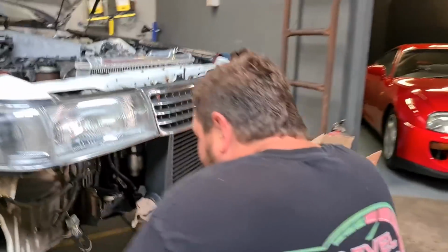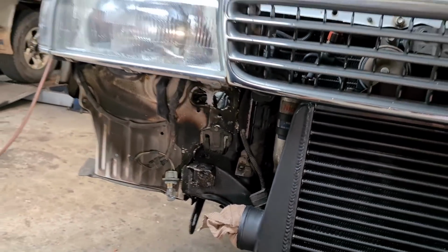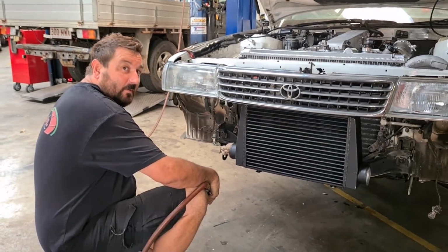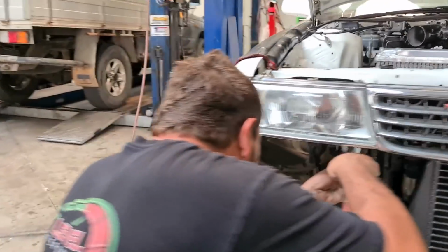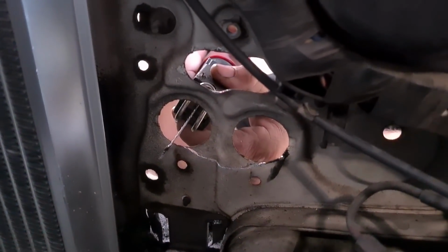What's the plan? Are we hacking the shit out of Grandpa here now? Well, since I used the incorrect arbor bit for the hole saw last time and got ridiculed for it, I'm not even going to use one this time. I'm just going to cut it out with this meat axe. I didn't have the right bit.